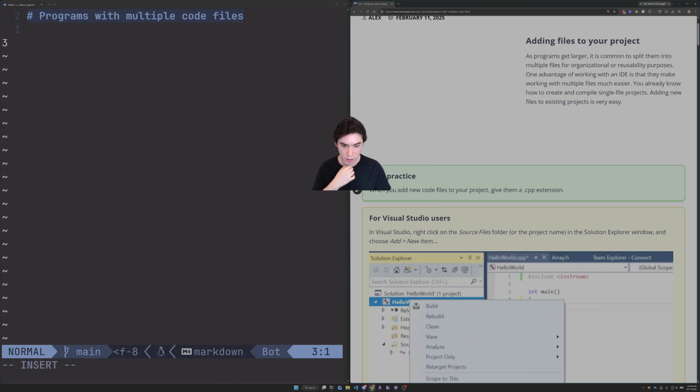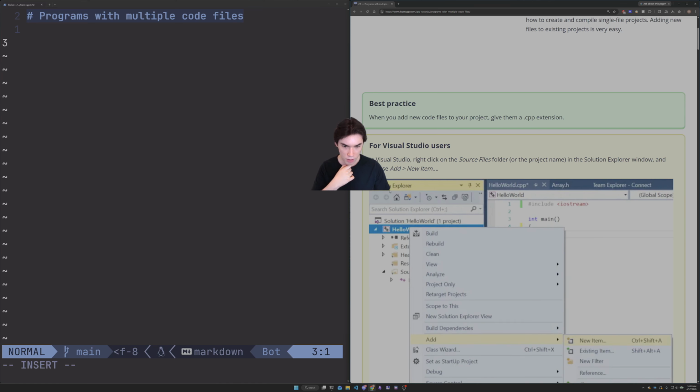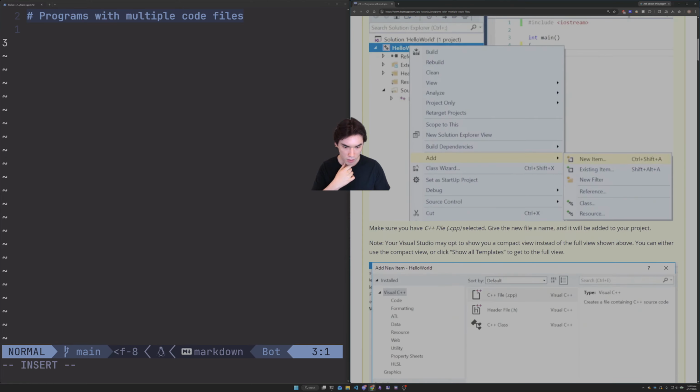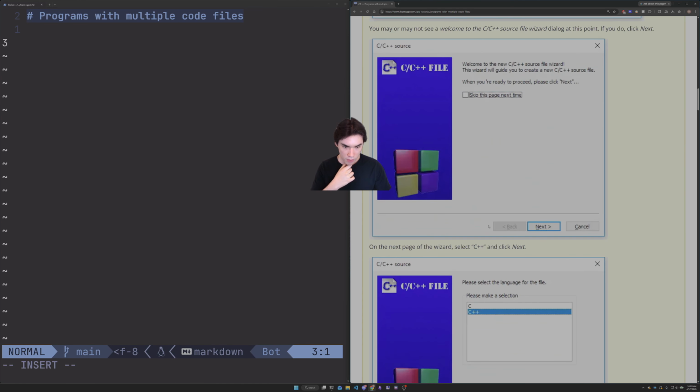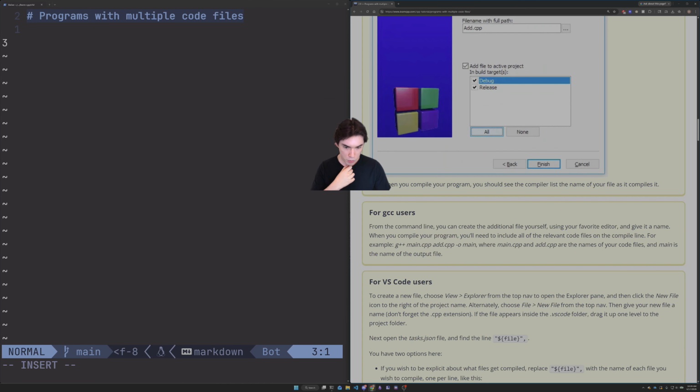Best practice. When you add new code files to your project, give them a .cpp extension. Isn't that what we were already doing? Visual Studio, Solution Explorer, add new item. Oh, okay. GCC.